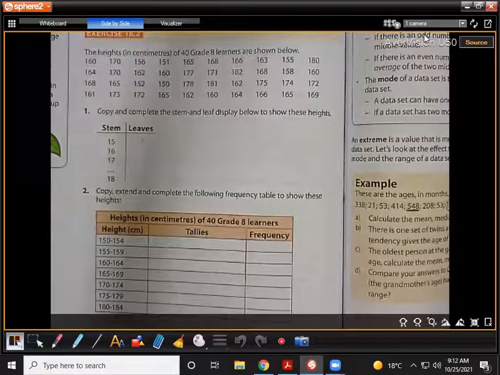All right, so they've given you those 40 numbers. Guys, first put them in numerical order. And you're going to do the stem and leaf plot. And then you must also, from the same list, do the tallies, which is where you do your 1, 2, 3, 4, and then your 5, and then write the frequency next to it. Okay, do that, please. You can listen to music if you want.